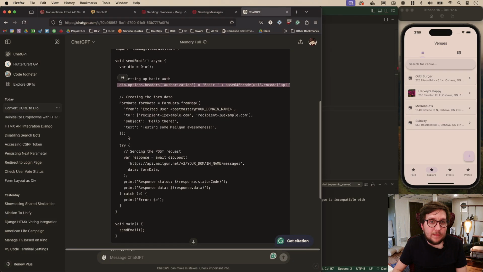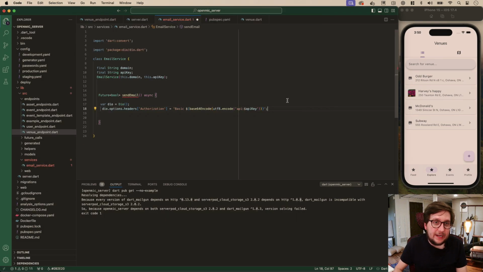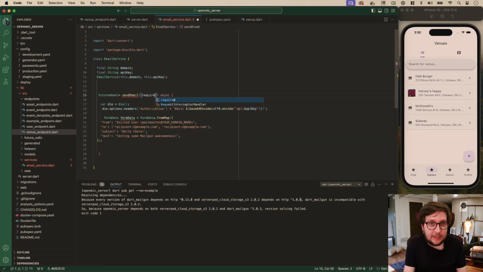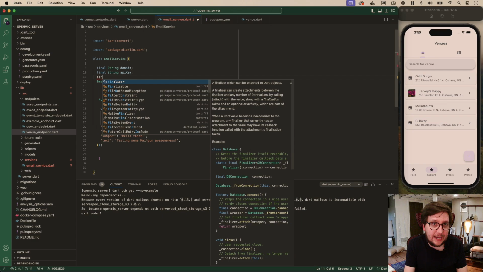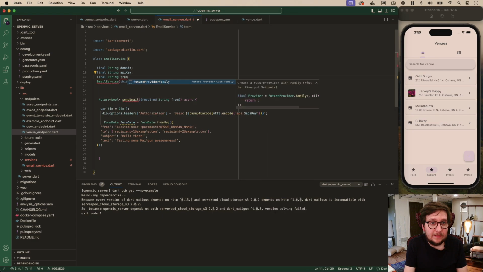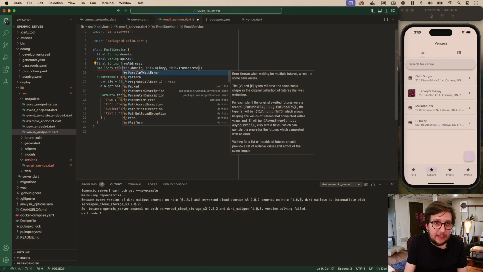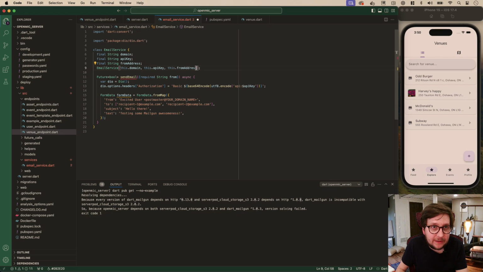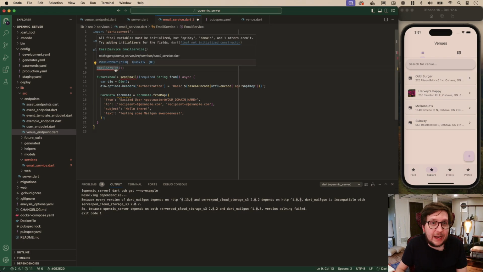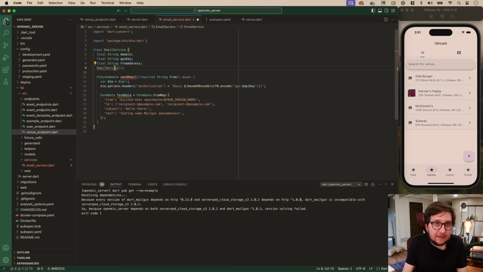Then we have our form data. So let's make that form data. This is where we need some values to be passed in. So we can go required string from. And in fact, the from address will probably always be the same, so let's make that part of this constructor. And maybe we actually are going to make these all required. And a fun trick with that is we're going to delete all these, and then you get this little thing here. You can be like, add final form. Oh, I thought it would give us the required thing. That's annoying. Fine.